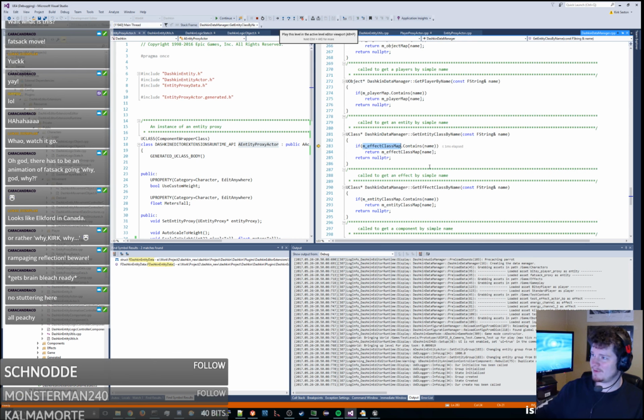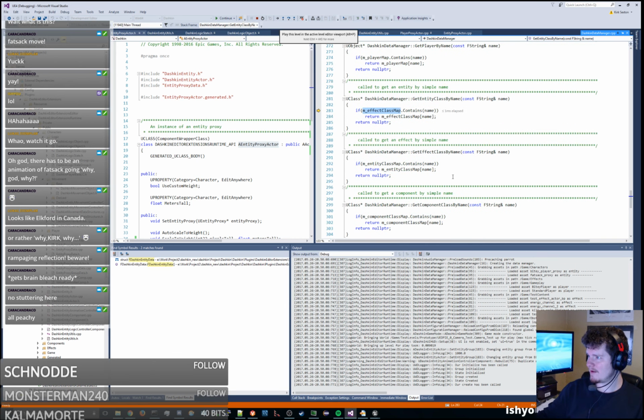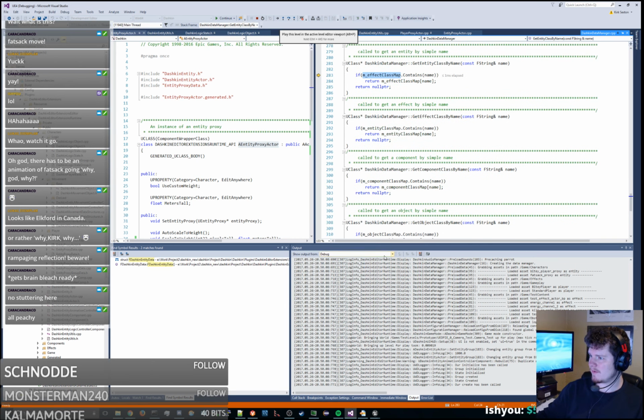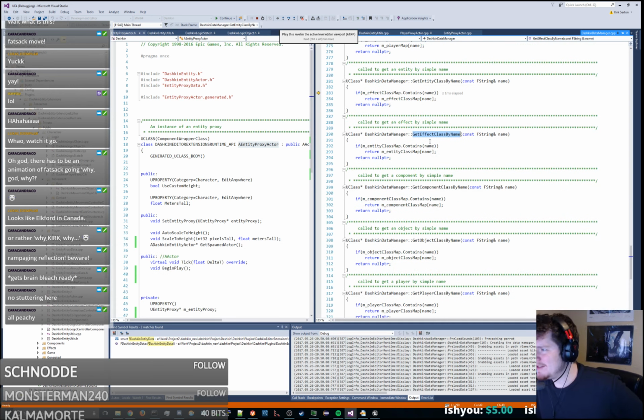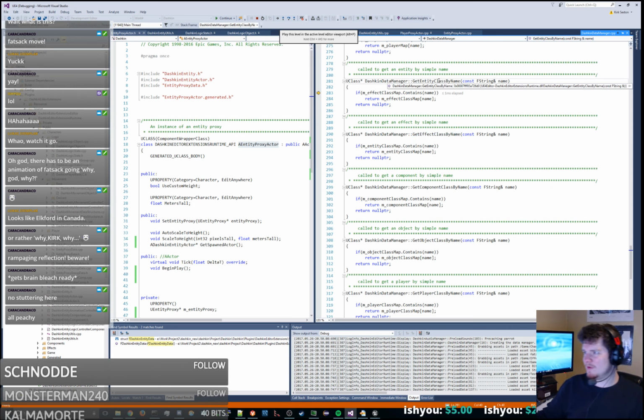Effect class map. Look at that. Look at that horrendous typo there. Get entity class by name and get effect class by name, and they're totally swapped.